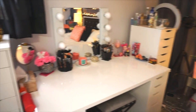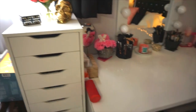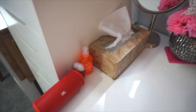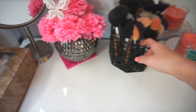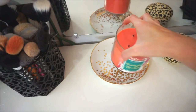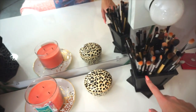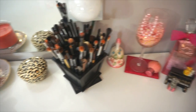Moving on to my beauty area — I got all of these decorative items at HomeGoods. The desk drawers are from IKEA, my bench is from HomeGoods, and I have a speaker, tissues, and a mirror. The flower arrangement I made myself. My makeup brushes are all organized in different compartments — I think that holder came from TJ Maxx. I have a little tray and a candle from Bath & Body Works, pieces from Charming Charlie's, and my eye brushes holder from TJ Maxx.